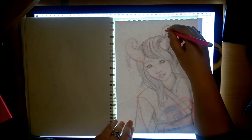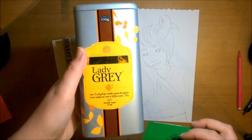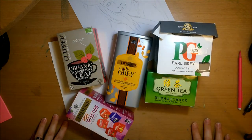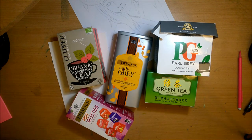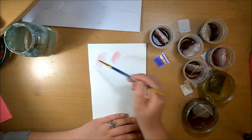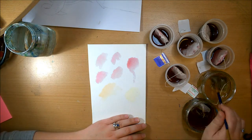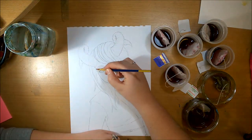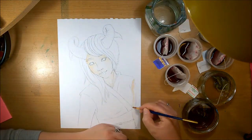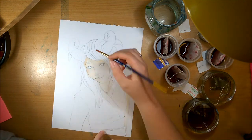But as you can see now, I have a lot of different teas. This isn't even all of them. But for this one, I decided I'd go with the box of fruit teas and try those different ones, my Earl Grey and green tea. I was actually expecting the green tea to be a bit more green, but it was a bit yellow. I think I just put a bit too much water in, but I'm not sure. It still worked out alright. And the Earl Grey worked really well for the skin tone, which you can see me doing now. It was quite a nice muted tone, and it was really easy to keep layering the colour up.